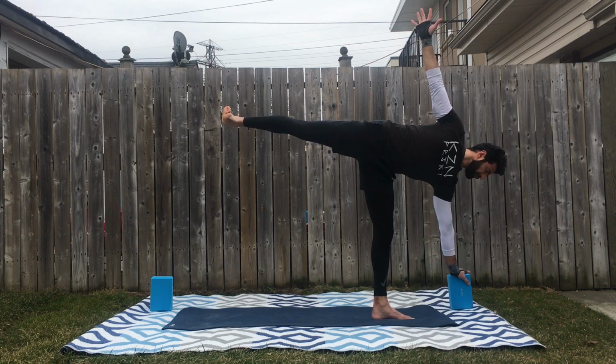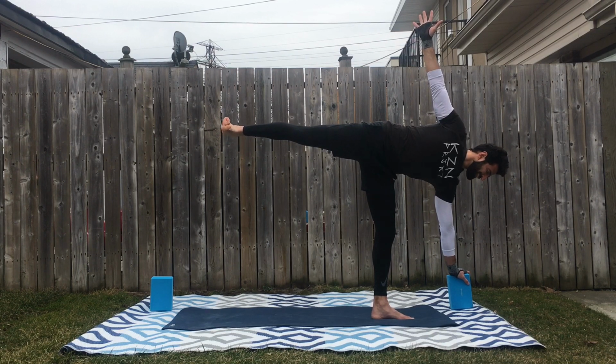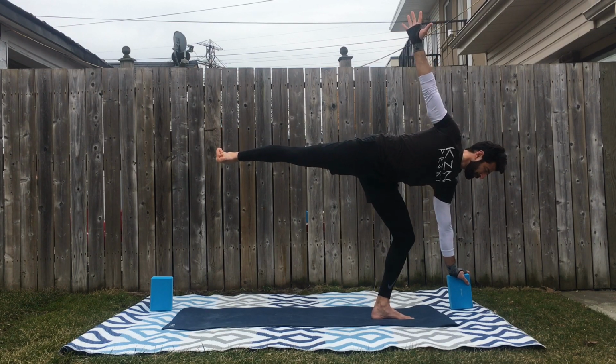Think lots of space in your body here. Your torso is long. The lifted leg is straight. There's space across your wingspan. The grounding leg can be bent a little bit to keep the muscles around the joint active.